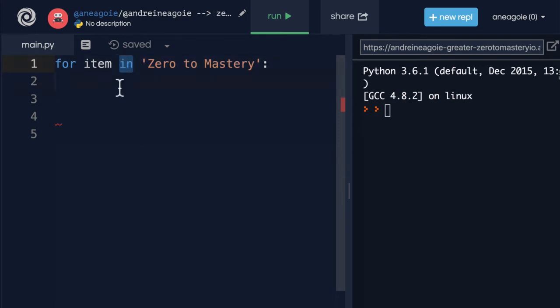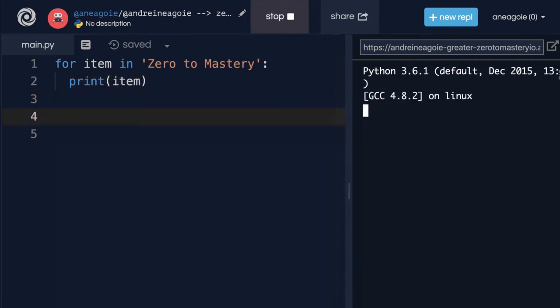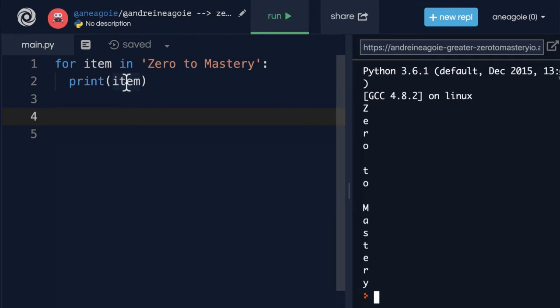And we've seen this in keyword before. We'll dig deep into this later, but we call this an iterable. An iterable is something that is able to get looped over. So an iterable allows us to use this notation of for something in an iterable to iterate over each item. In our case, if I print item here and I click run, look at that. It prints each item in the iterable, which is the string 0 to mastery. So every letter, it goes into every bookshelf in our machine's memory and prints each item one at a time.